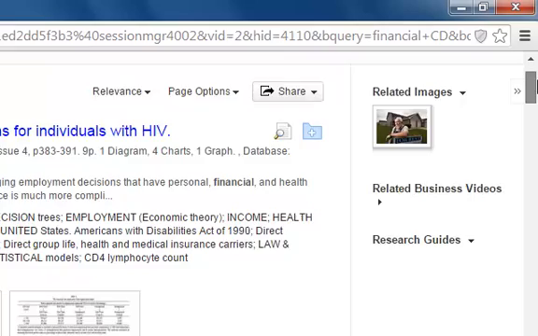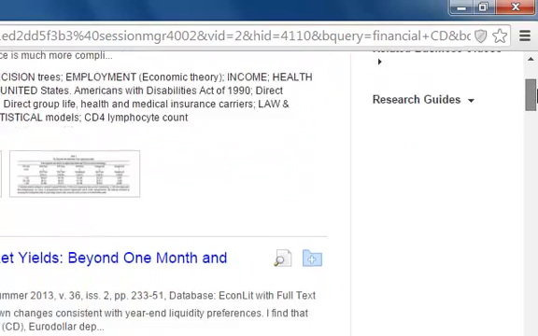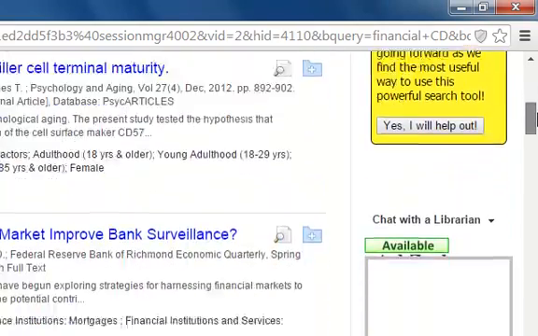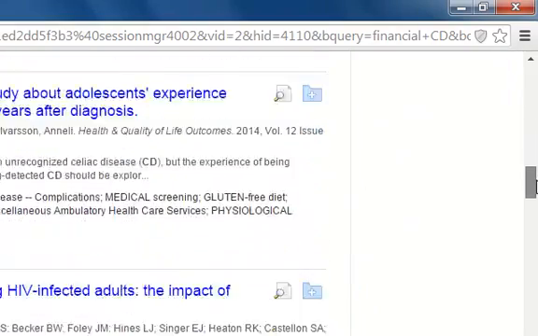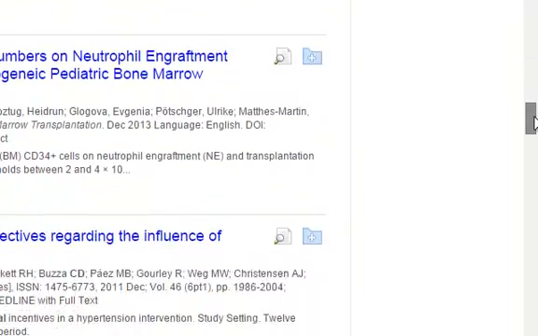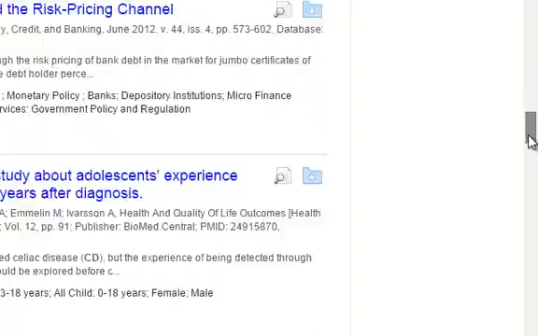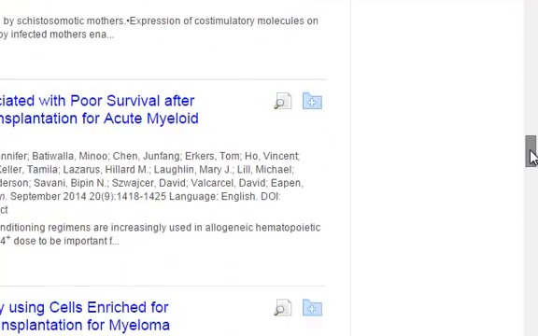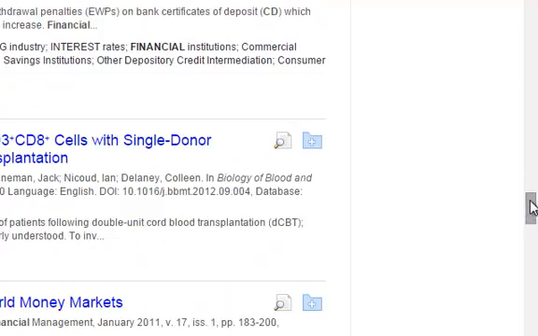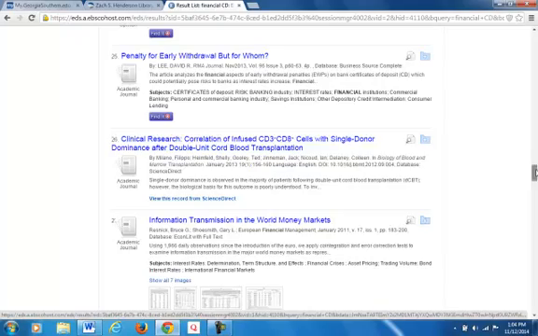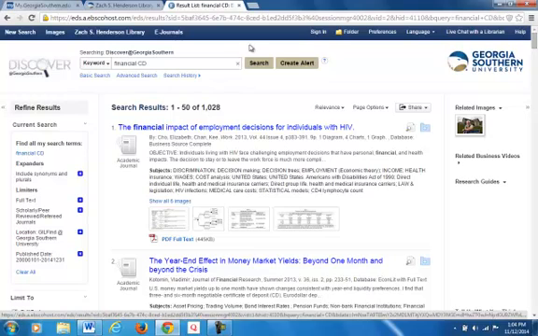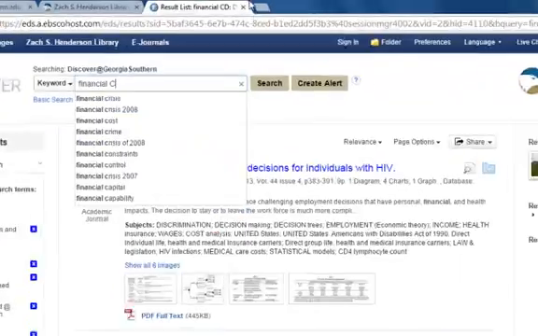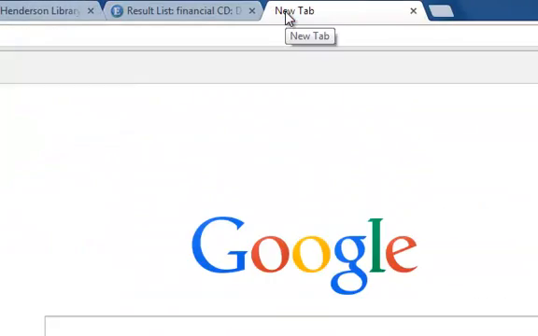I'm probably going to change the search because this isn't working out too well. I forget what CD stands for, so I'm going to Google that.